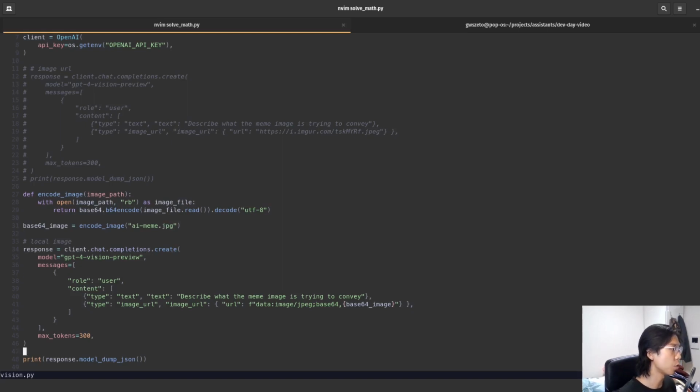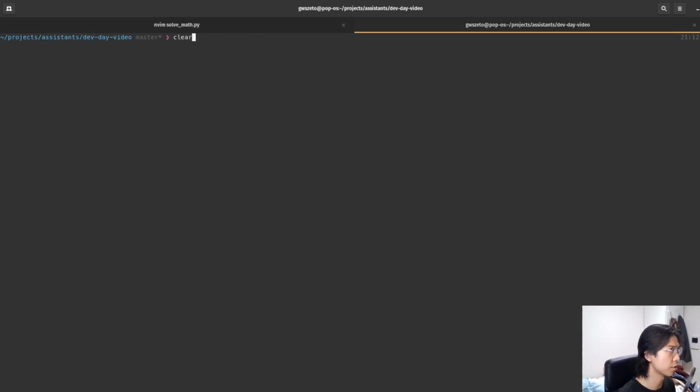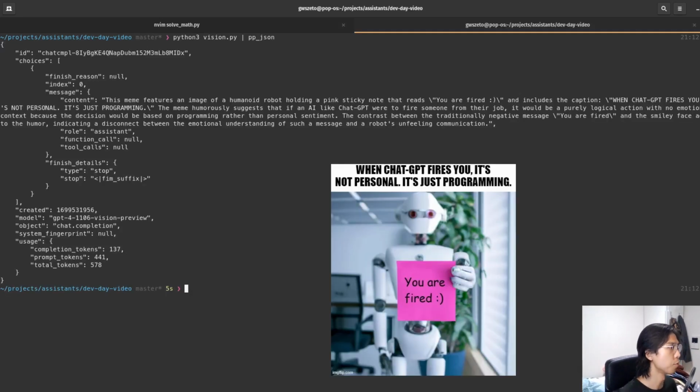And then finally, we call the chat completions one more time with all the same parameters as beforehand, with the one exception that instead of passing in an image URL, we're now going to pass in a base64 image encoding into the URL field instead of the actual URL link. So same as before, we're going to save this, go to our second terminal, clear this terminal, and execute the contents of this file to see the response. Boom, there we have it.